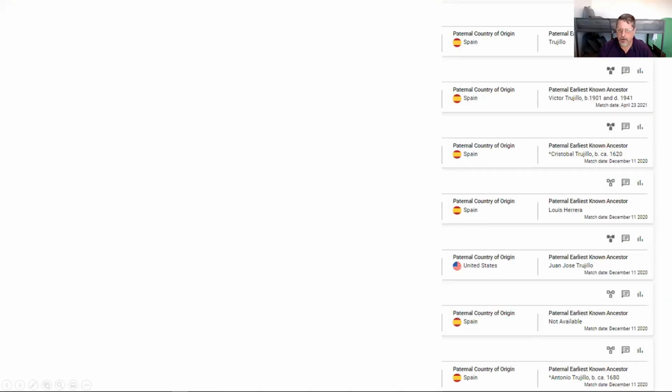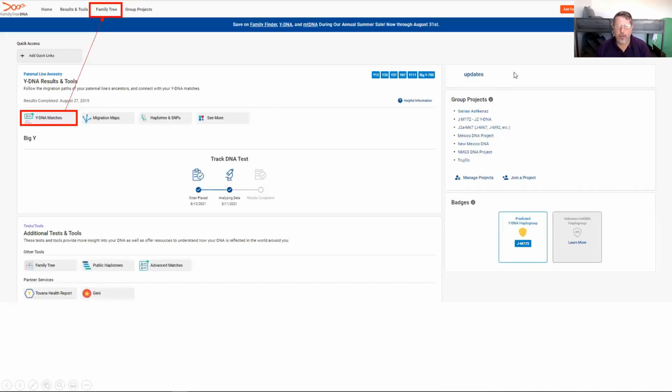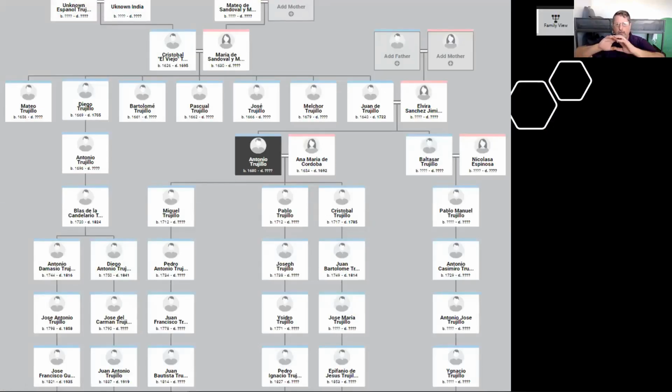And you can see here that I can tell who's entered in their genealogy within Family Tree DNA. This person has, this person has, this person has, but these 3 people haven't. And then there's another. If you see like a thunderbolt down the middle of it, it means that they have it, but they're not sharing it. They keep it private. So what I did for him is I went to the family tree, but instead of putting the family tree like I did for me, I went into family view.